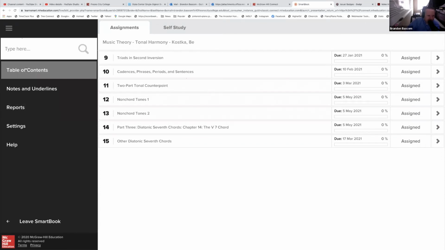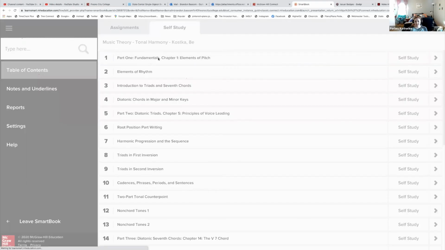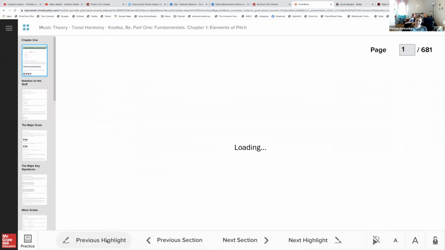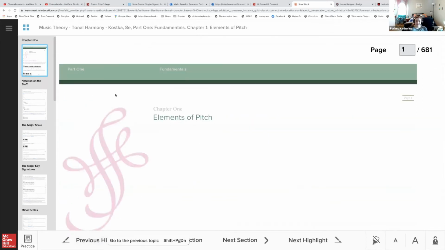Table of contents. This is not looking right. Press the self-study, yeah. But it's giving me study questions. I don't want that. I want my ebook. Now I'm in my workbook. Am I? No. This looks different. I don't like it. All right. Here we go.